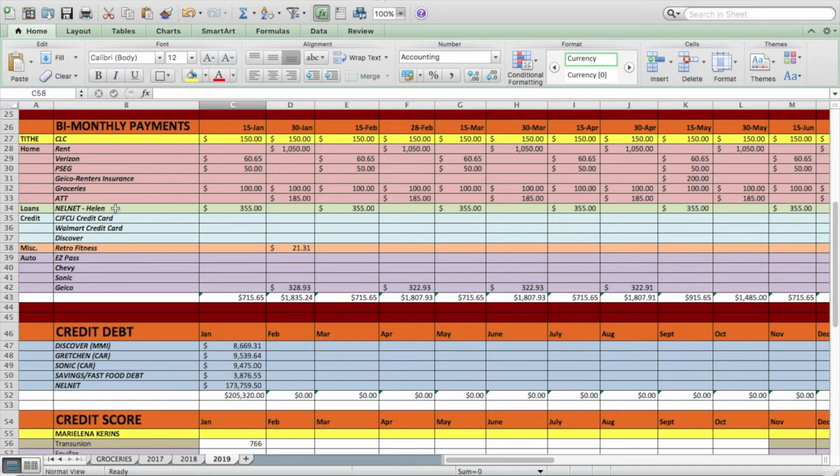I get paid on the 15th and the 30th of every month. So what I do is take those same bills that you saw before and place them under the corresponding payroll date. If I know that a bill has to get paid on like the 22nd of the month, then it's got to go here when I get paid on the 15th. My rent has to be paid by the 1st of the month, so I take it out of my 30th paycheck, or end of the month paycheck, because in February there's no 30.